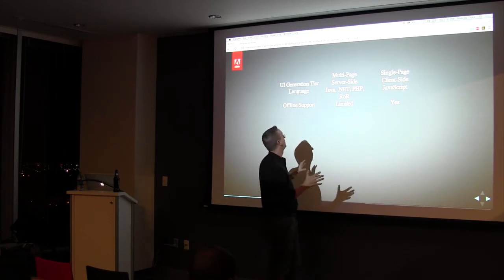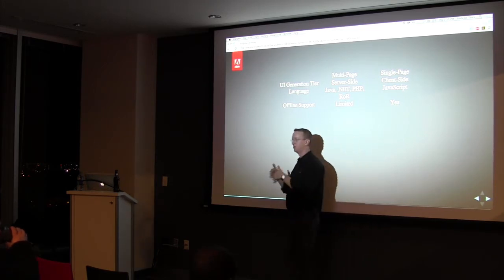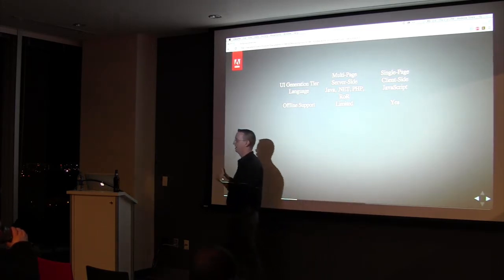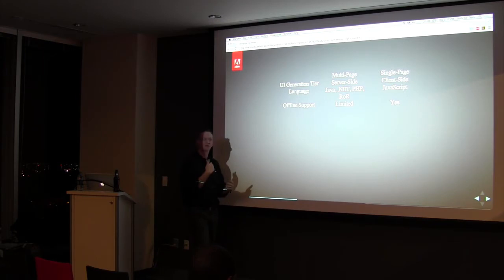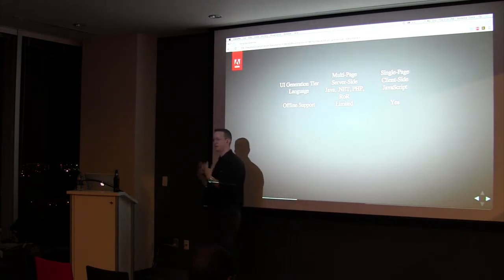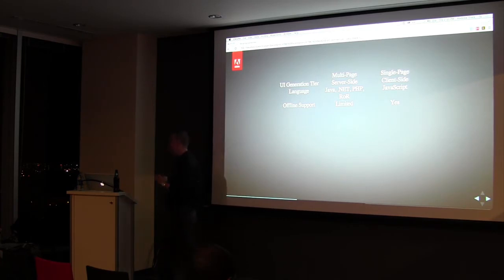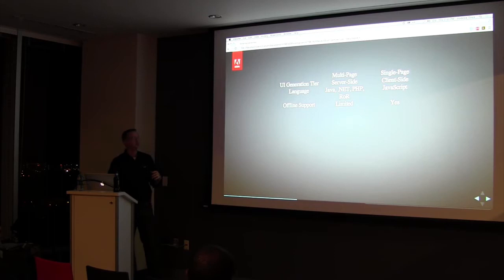you're going to have limited offline ability with that. With a single-page architecture, because you're loading it up front, and with PhoneGap, you're loading it off of the local file system, you're always going to have at least index.html, so you can have it fail gracefully if it's offline, and send a message to the user saying, hey, we're offline, get on the network before I'm going to actually let you do anything.